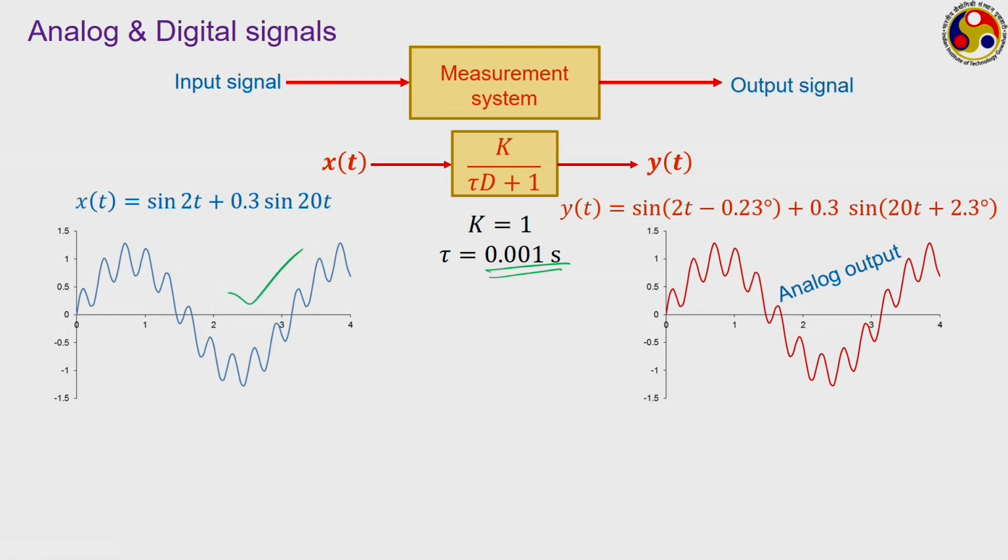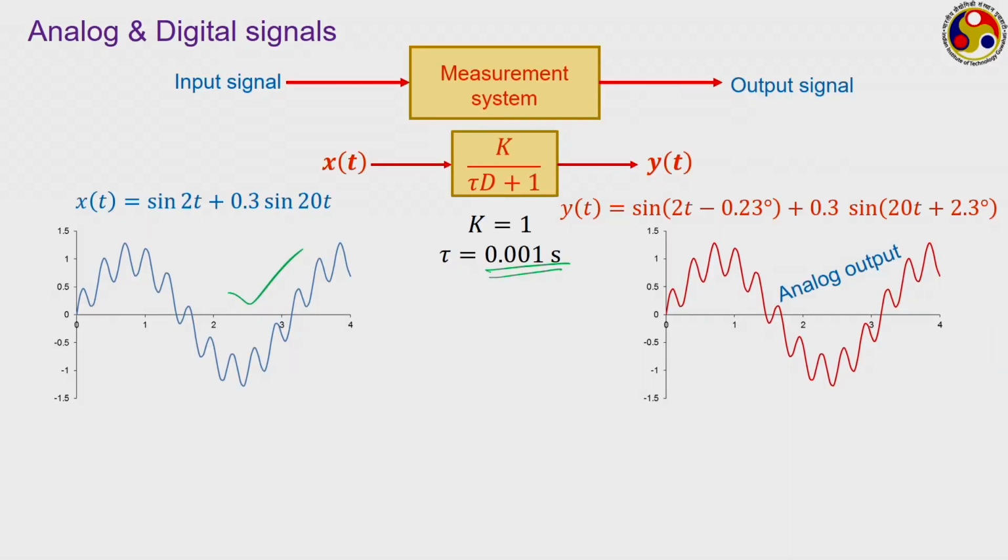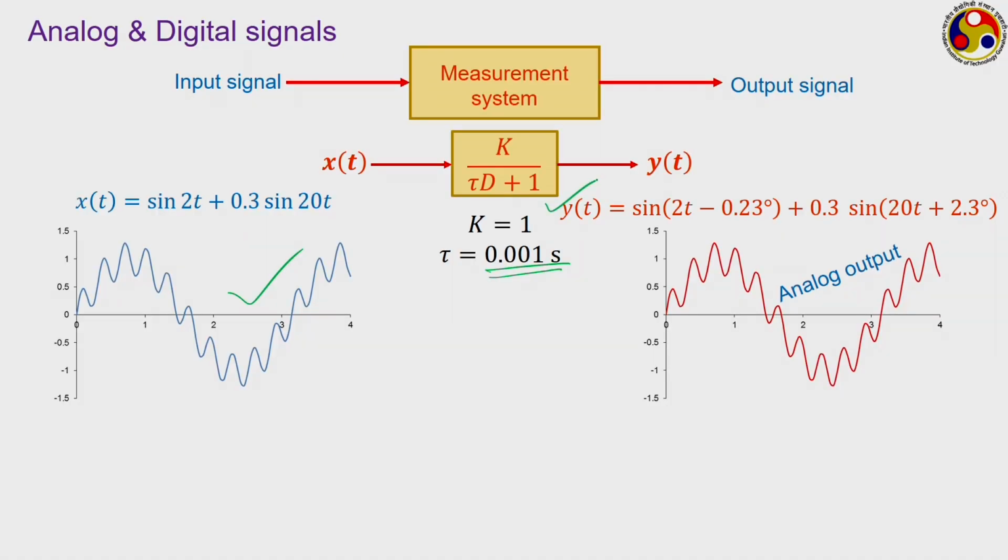Our system is receiving the analog signal, and whatever mathematical operation it is doing, following that it is giving the output also as an analog signal like this, where we have the value of y available at every possible time instant over the entire span of the experiment. Theoretically it is possible to have infinite number of data points, so for any value of t we have a corresponding value of y. Once we know this particular mathematical form, then any other operation that we want to do on this, at least theoretically, we can definitely do.